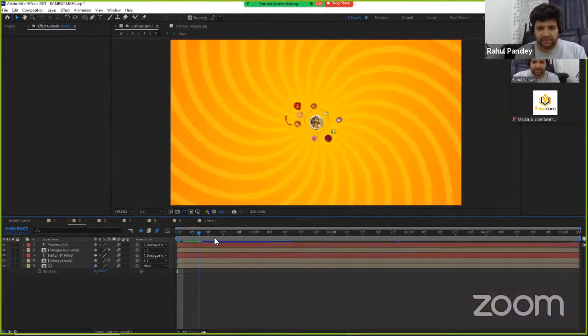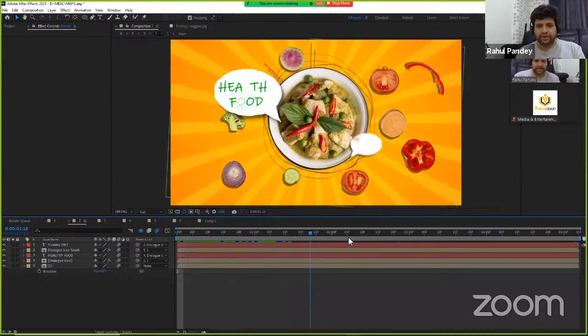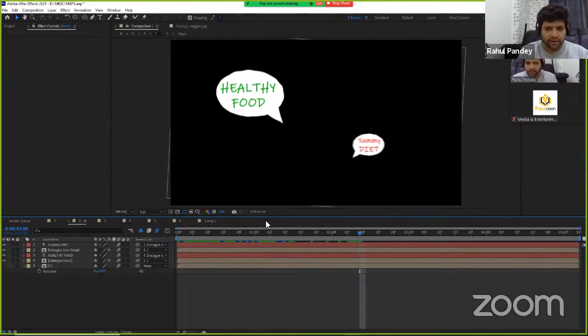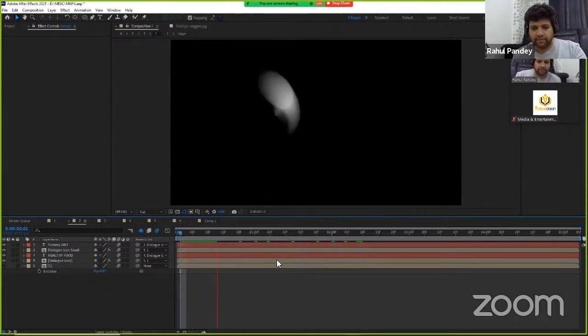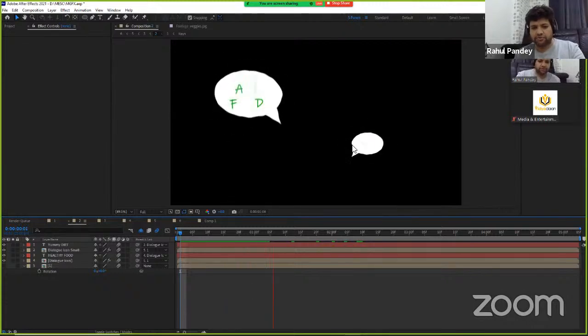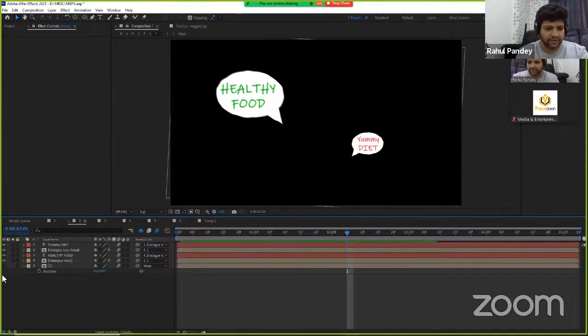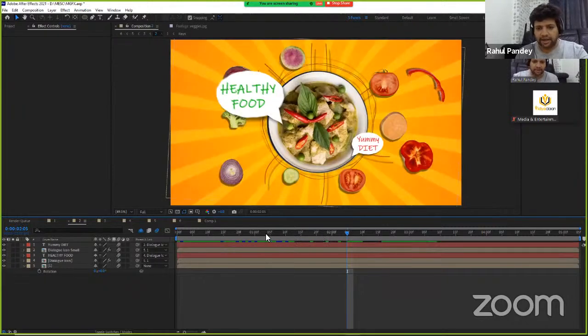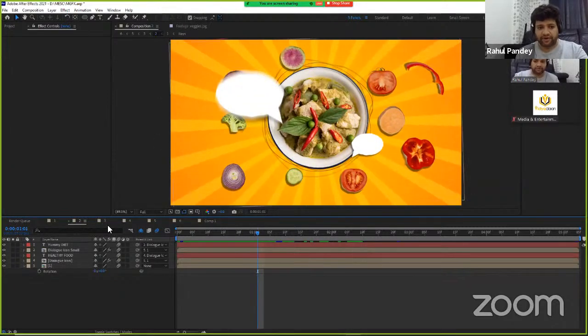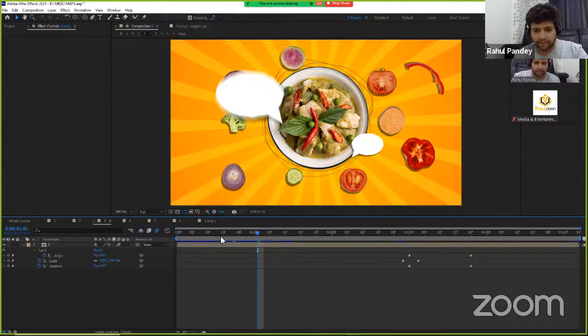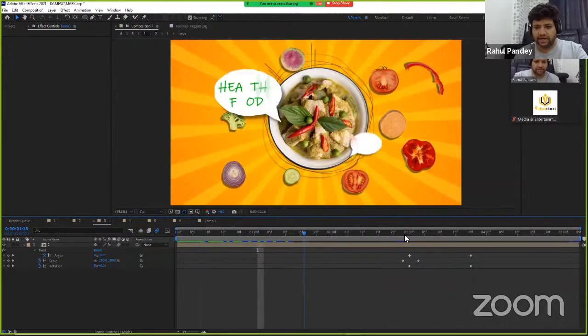Moving ahead, I will take it to this second stage where you can see the graphics are added. So you can see this is how the graphics were prepared, and these are the contents where the dialog box appears from the graphics, and then the text appears over here. The second most important thing is to add the text, and there is some random animation that has been applied. And if I enable all the motion blur, it looks perfect. So as of now, I will just avoid motion blur. So this is just a single layer that has been created.